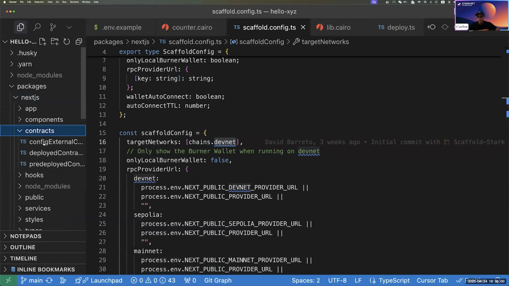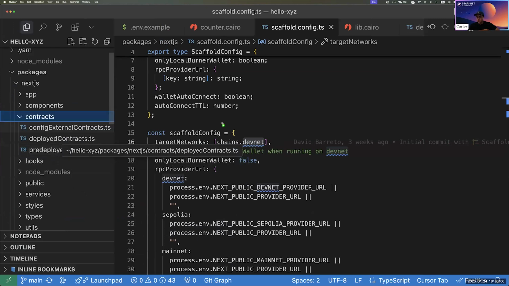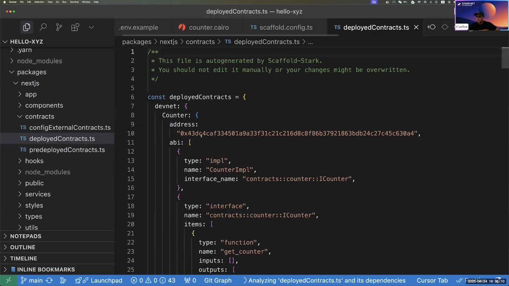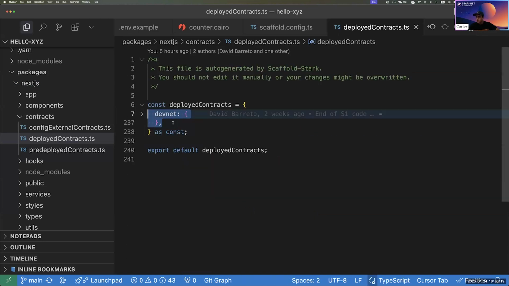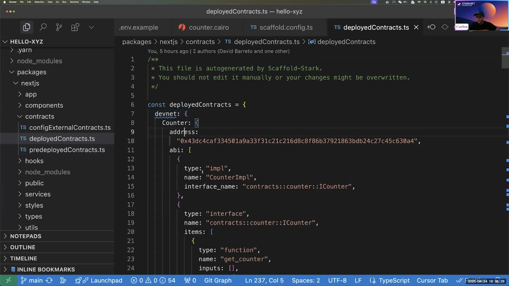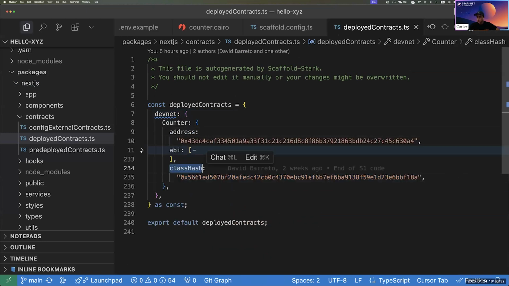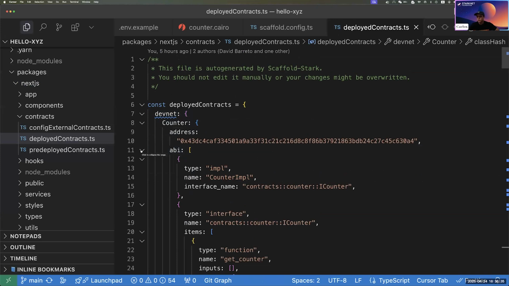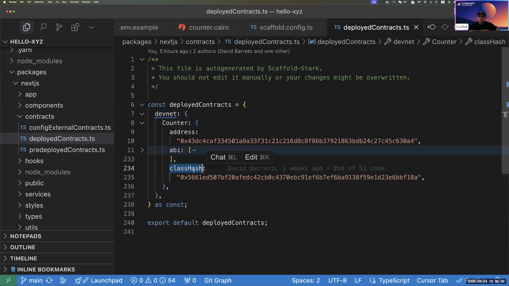So whenever you run yarn deploy on a Starknet Foundry package, this specific file will be written, overwritten. For example, previously I deployed on DevNet, so this file has some contracts on DevNet. However, this is meant to be empty. And then when we deploy on Sepolia, it's going to come here and say we have some contracts on Sepolia as well. And we have an address and ABI, and also I think we have a class hash. Yeah, we use the class hash just to display it on the UI to show that this contract, for example, has a different implementation than another. But you only need these two if you want to interact with this contract.